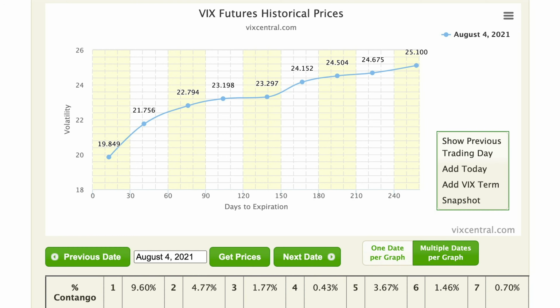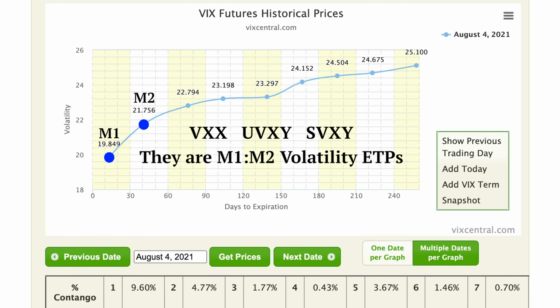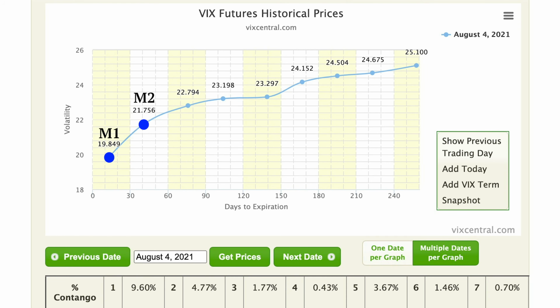Now, if we want to get more specific to the volatility ETP trading world, we actually only need to focus on the front 2 months of this VIX futures term structure. Again, I call those M1 and M2, month 1 and month 2. The reason for this is because the volatility ETPs, like all the normal ones you've probably heard of, your VXX, UVXY, SVXY, these products derive their price entirely based on the changing values of the front 2-month VIX futures that they hold, and then how those futures converge to the spot VIX index at expiration. So applying to volatility ETPs, we can ignore all of these futures except those first two. And when you're on Twitter or reading articles from volatility traders, they'll almost certainly be referring to just those first two, M1 and M2 contracts.